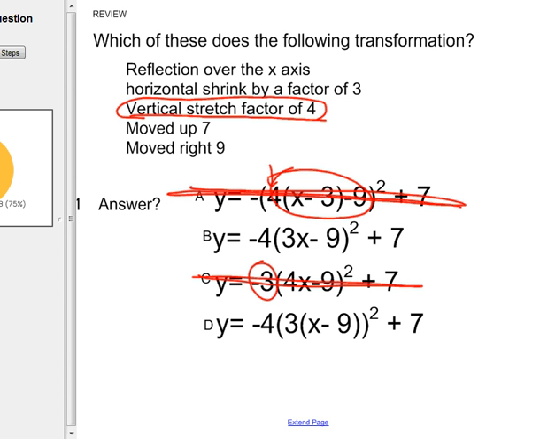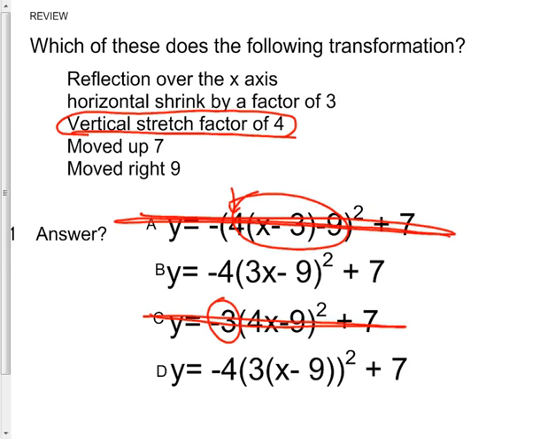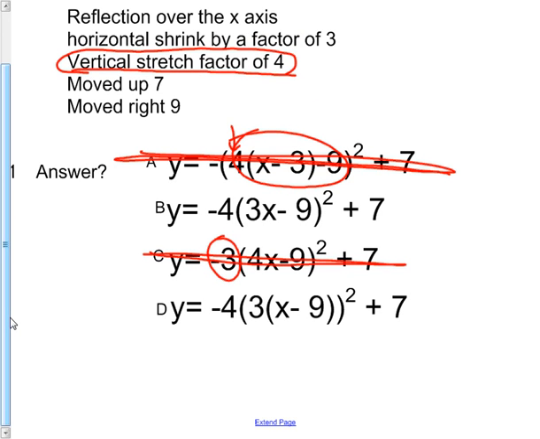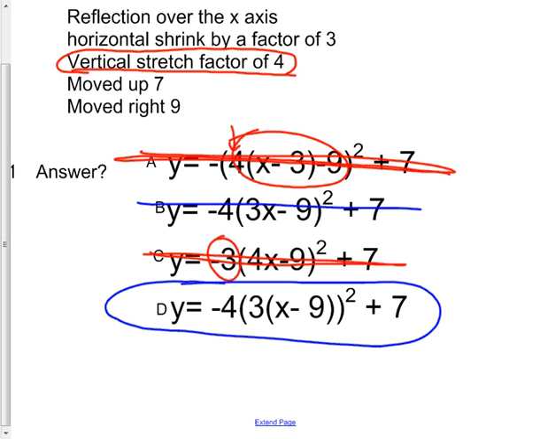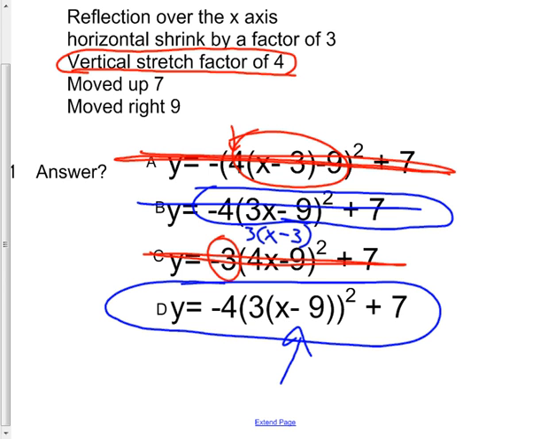So hopefully this is telling you that those parentheses are important. Because if you don't have the parentheses in there, it'll be wrong. This one is wrong. This one is right. Now this one, I know you're thinking, well, doesn't it move to the right 9? No, it actually doesn't. Because when you factor this 3 out, you'd have x minus 3 in there. If you actually graph this on a calculator, it will only be moved over to the right 3 places, not 9 like it looks like it is. Okay? This one would actually be moved over 9 places. All right, so those parentheses are important. I knew I'd catch a few people doing that.